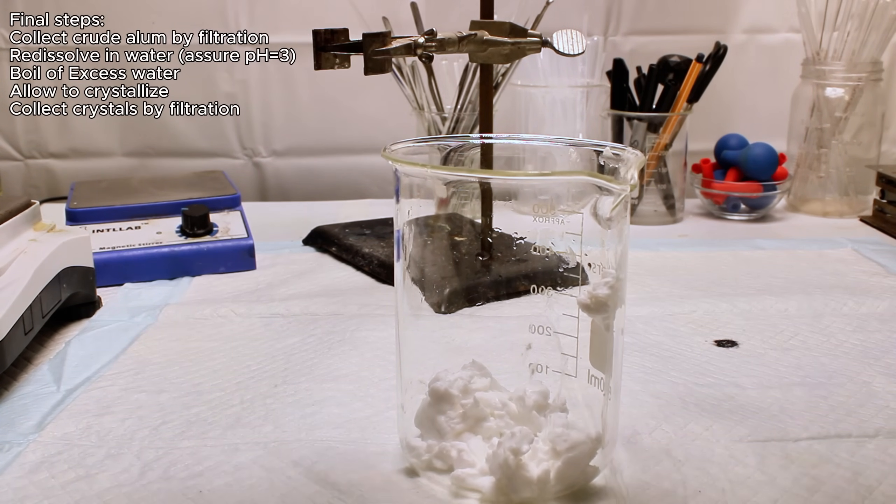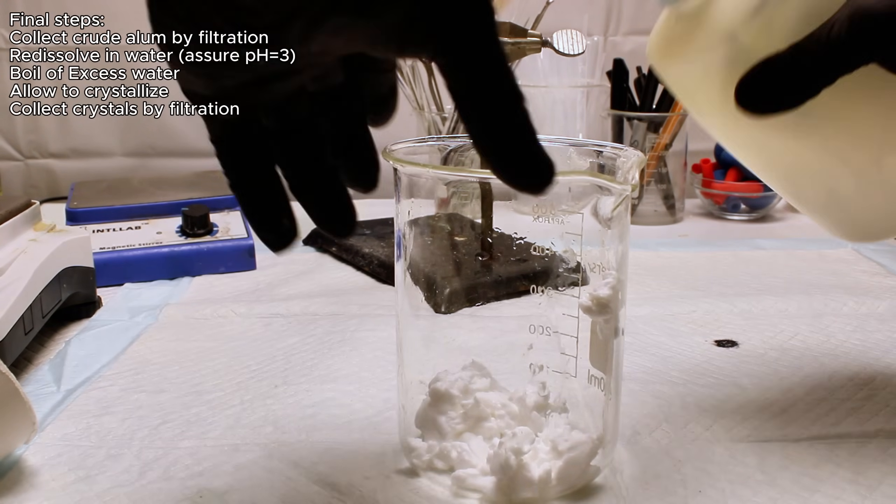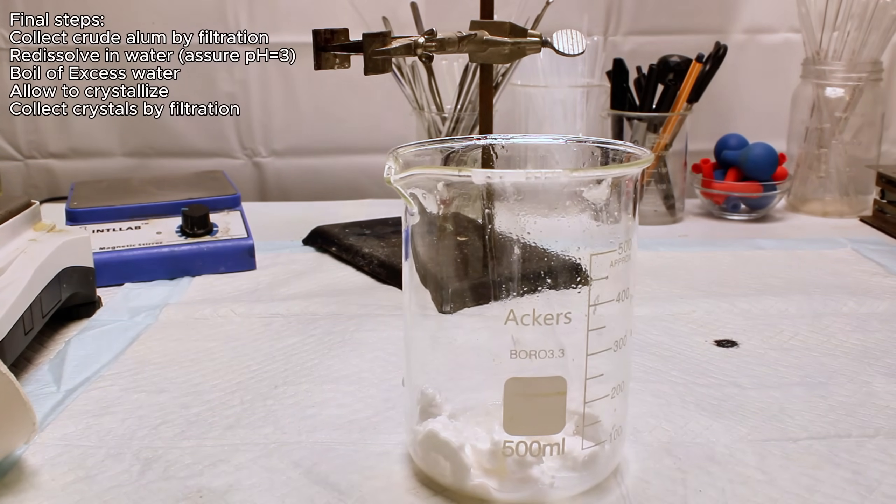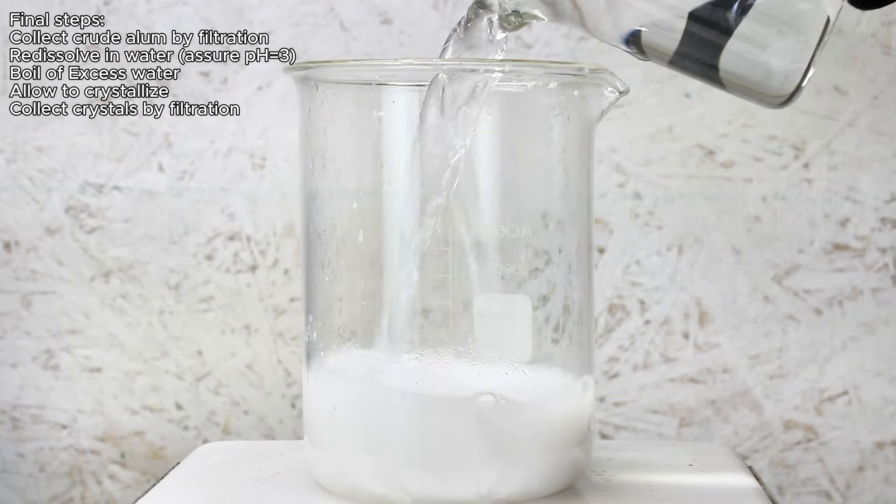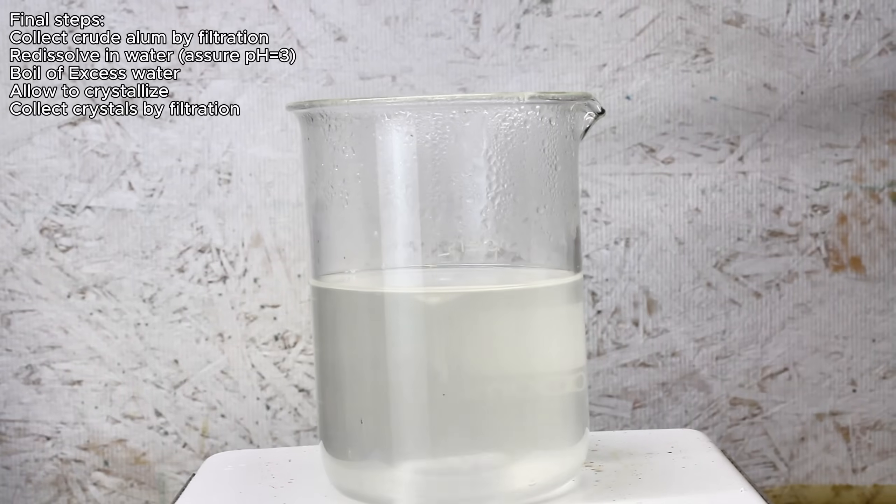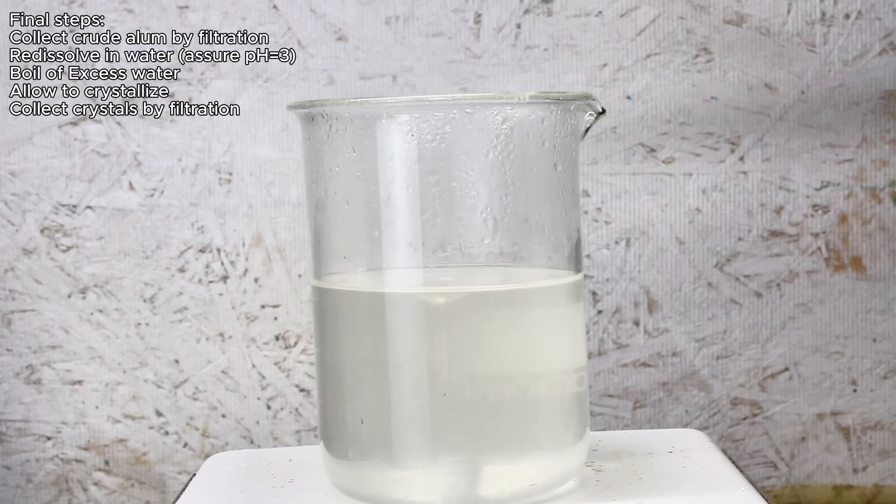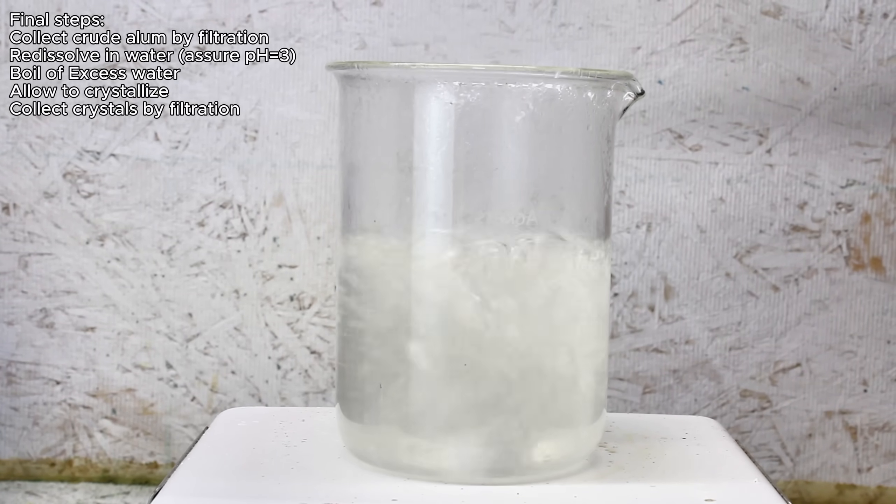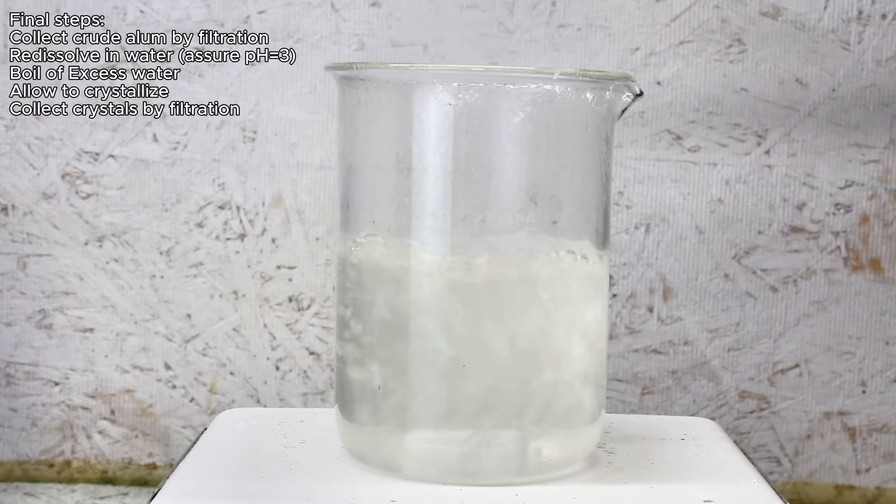As you may have noticed, this process was very qualitative. I didn't really get an initial mass of any of my reagents, as you might have noticed. And with that said, the volume of water I boiled away here was pretty arbitrary. I kind of just took it off when I felt I was at a good point. This was then allowed to sit overnight at room temperature to allow alum crystals to form.